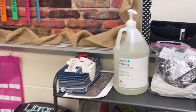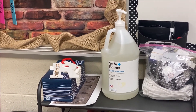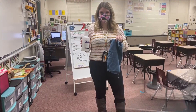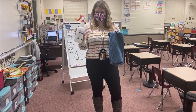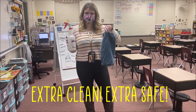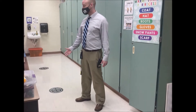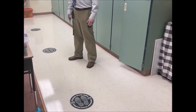All of the classrooms have hand sanitizer in case students want to use that, in addition to having the ability to wash their hands with soap and water. All classrooms and offices have their own extra cleaners and rags if they need to wipe anything down. Even at the classroom sinks we have stickers indicating where to stand so students keep their social distance, as we encourage lots of hand-washing.